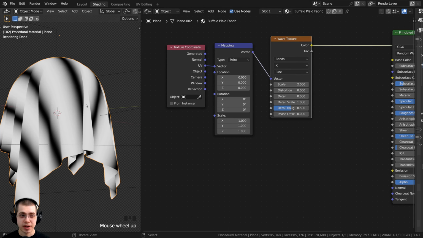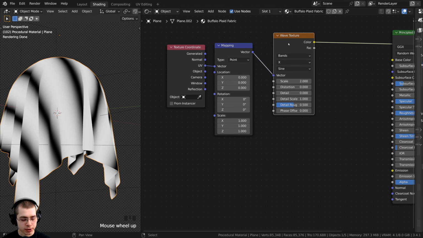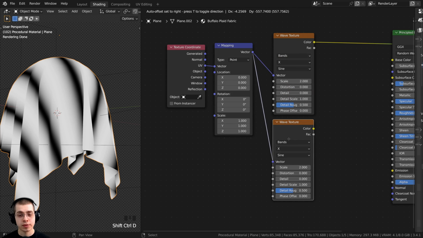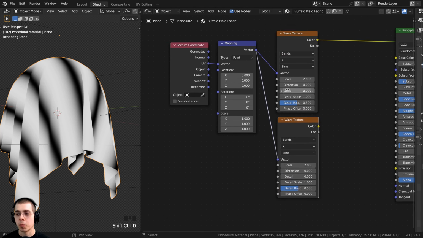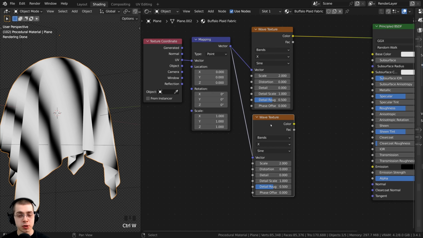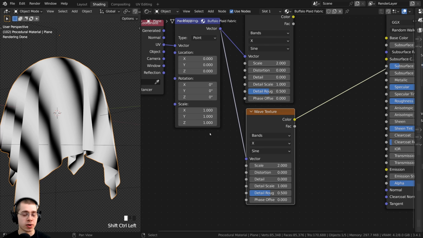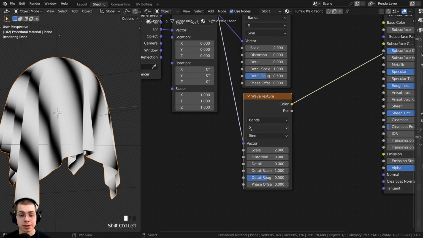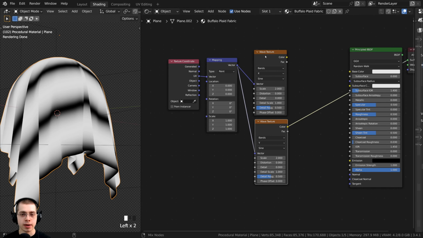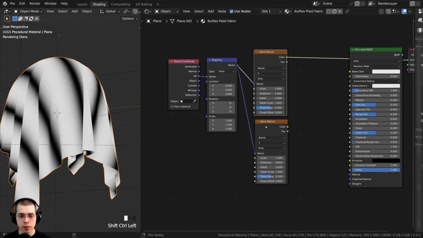Now, as well as having a texture which is going up and down, I also want a texture which is going back and forth. So I'm going to select the wave texture, and I'm going to press Ctrl Shift D. Ctrl Shift D is going to duplicate the node, but it'll keep the wires plugged up. So I now want to Control Shift and select this wave texture to preview it. This wave texture I want to be going in the opposite direction, so let's click on the X here, and I can change this to Y instead. So now we have one going back and forth and up and down.